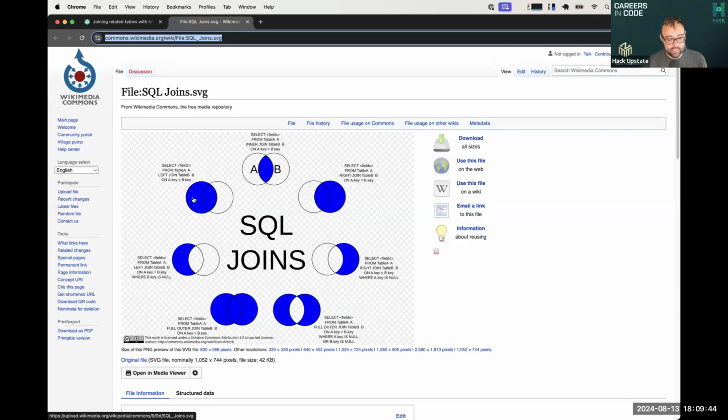So yeah, we definitely use the inner join the most. And then it is possible to see a left join or a right join. Very rarely do you see these types of joins where a key is null. But you could be coming in here and saying, well, show me all of the students who have not submitted a project. That's what this would be for.